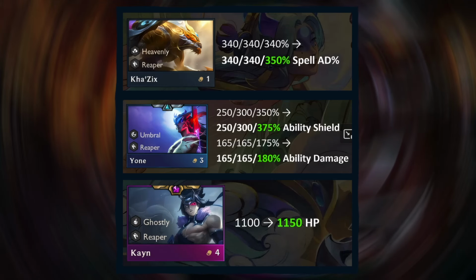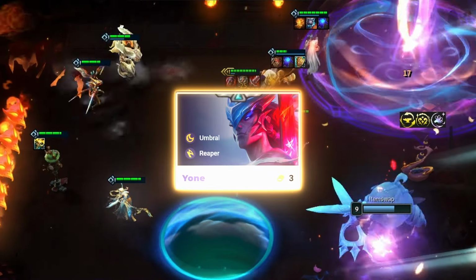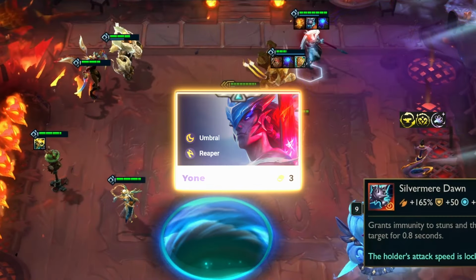The Reaper units like Kha'Zix, Yone, and Kayn have received minor buffs, making this comp meta-relevant. Our main carry is Yone, so maxing him out is our priority. Now, let's examine the build layout.